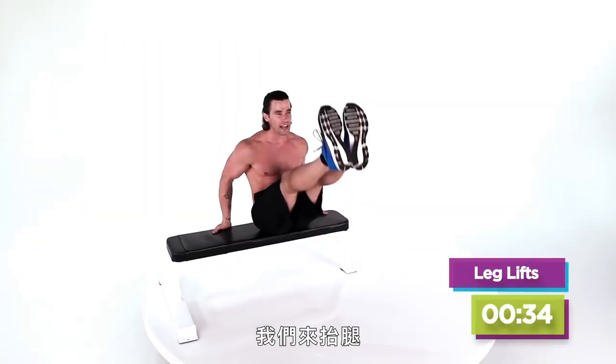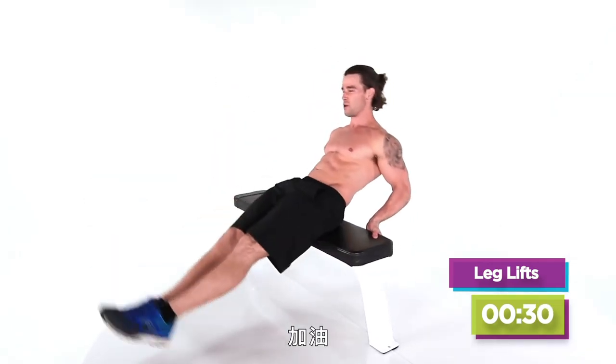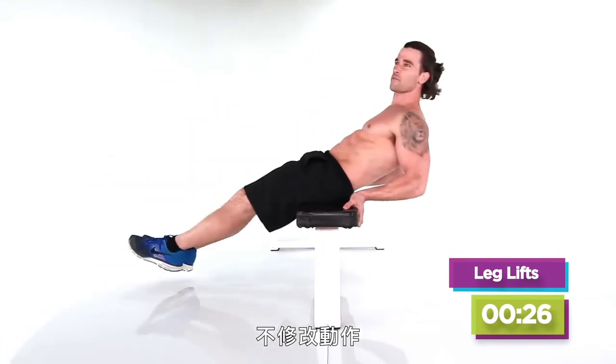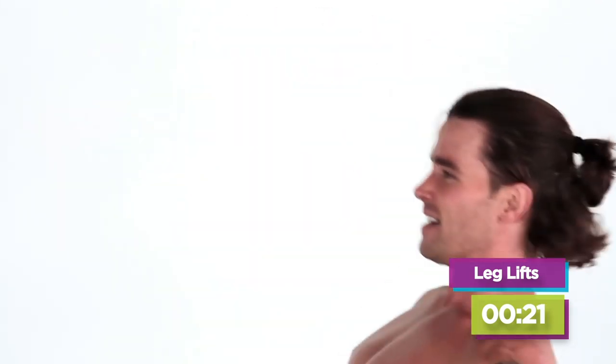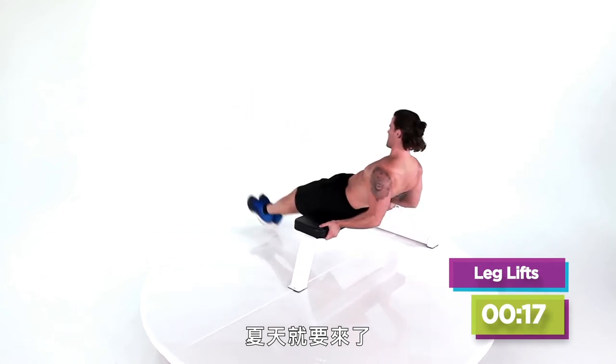Here we go. Leg lifts, let's bring it up. Come on. Listen, we're going for it. We're not stopping. No modification if you need it, you know what it is. But I'm just going to rep these right out with you. Gotta get those abs. Summer's right around the corner.